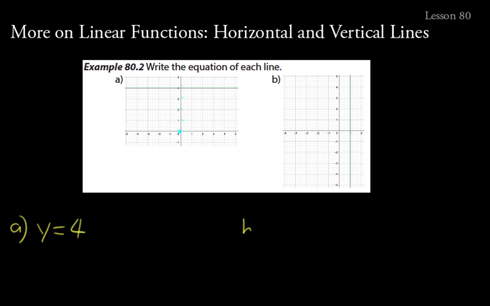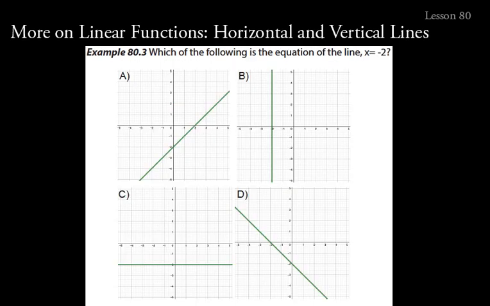Look at B. Clearly, it's a vertical line. And where does that cross? Here's the origin, and to the right, 1. We're not trying to do complex decimal number lines for the equation. It's just x equals 1. That's the equation for that vertical line you see there.